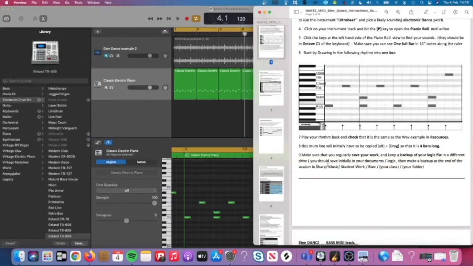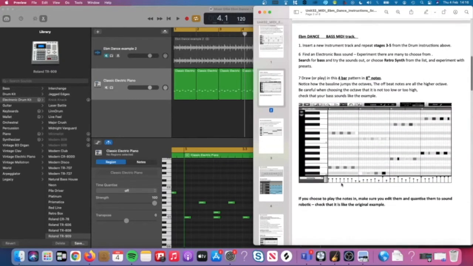So keep a backup in a different drive. Save it initially in your documents logic and make a backup at the end of the session in share music, student work, BTEC, your class, your folder. Okay, so that should be pretty self-explanatory. So just one document on your own personal drive, your own personal computer, and then one upload the entire project to your shared work drive.